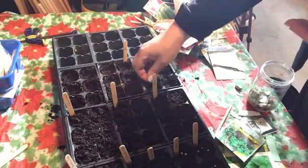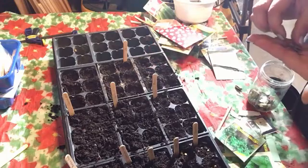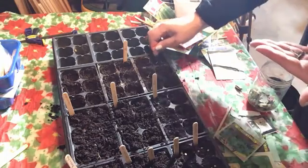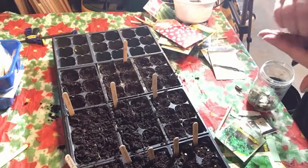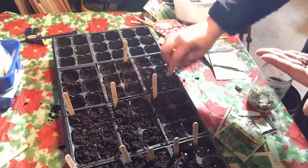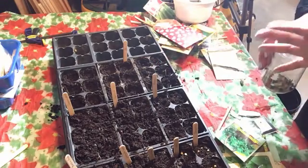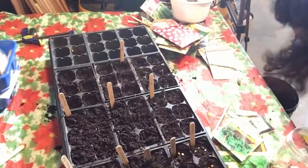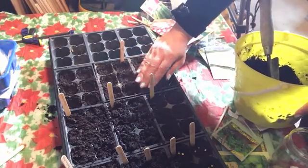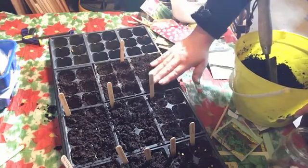And generally for Easter or Mother's Day, I give everyone some sort of something growing, some plant of some sort from all of this. And so I do want to start. Easter is the 3rd weekend in April, and while these won't be big enough, well, maybe they will be sometime. There's enough time that I actually can give them something with a bloom. And so again, I'm just going to take the soil or potting mix and smooth it over.